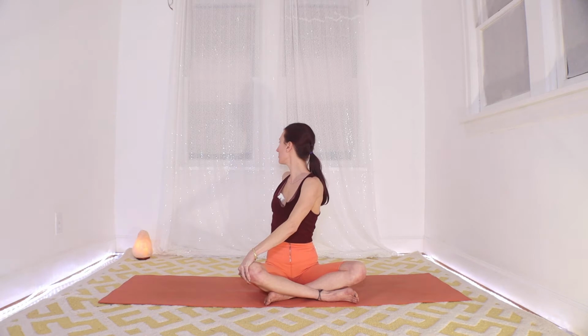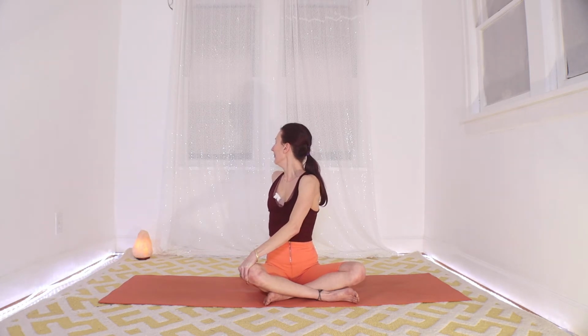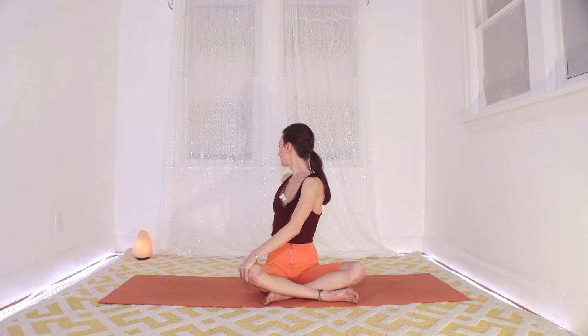And exhale to the other side. Same thing, looking to the right here. Pause, and we'll just breathe and enjoy the twist. Okay, feel free to deepen it with the left hand on the right knee, looking way over that right shoulder. Long spine on your inhale. Strong belly on your exhale.